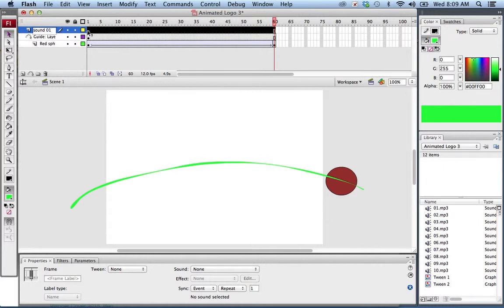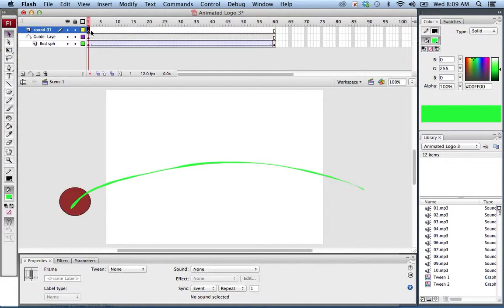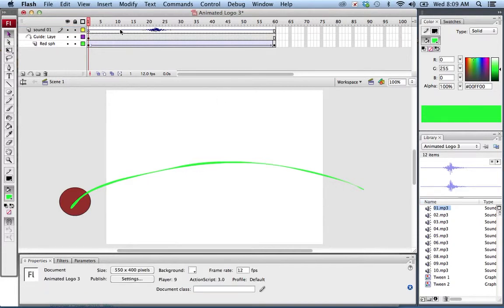Now sounds aren't going to respond to keyframes. You just have to pick a frame, and drag the sound in there. And then you can see the sound wave. It stops right here by coincidence because I knew this was a 5-second sound. I'll show you later there are exceptions to that.